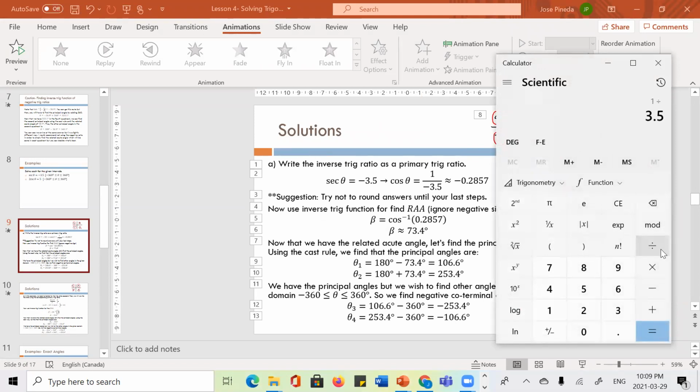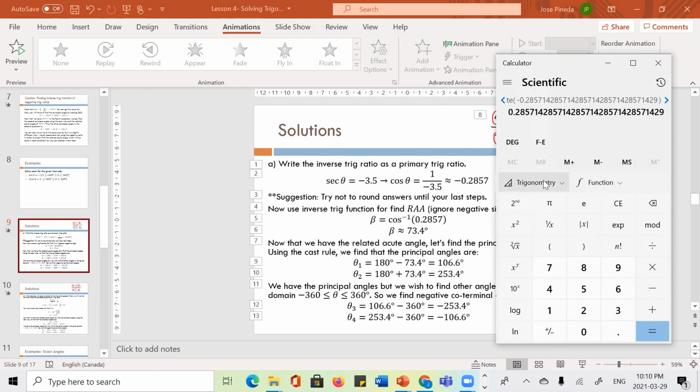So we take 1 and we divide it by 3.5. That's negative, and then we end up getting this answer here. So what I'm going to do now, as I mentioned already, is ignore the negative. Just ignore the negative sign there. You can get rid of it by simply removing that, or I can multiply by -1. It would do the same thing there.